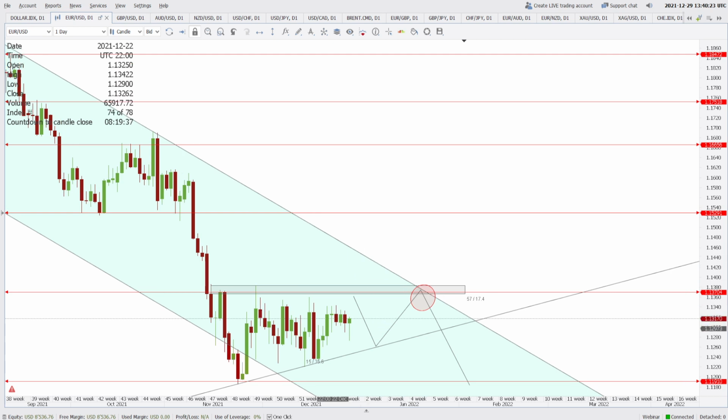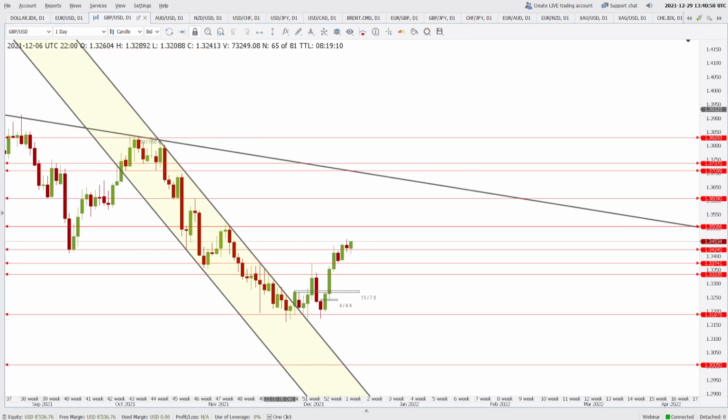So it is going to be very difficult for the euro to rise from here. And if it starts going downwards, then this rising trend line will be acting as a support. And if it breaches this trend line to the downside, then 1.1191 will be the next support for the EURUSD. But where are the horizontal supports and resistances? Horizontal resistance is still at 1.1370, and the support is still sitting at 1.1191 for the euro.